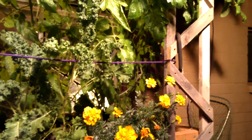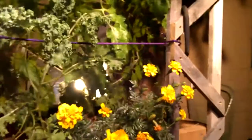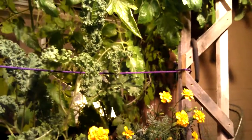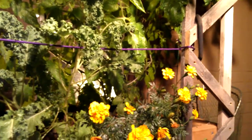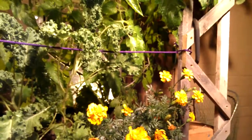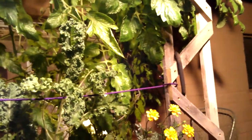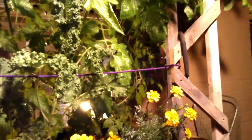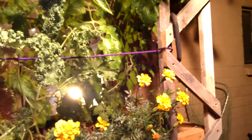Everything was looking really, really good, but half of the plant didn't, and I thought it happened during a storm that came through and blew the plants down. And what ended up happening was half of the plant did it, and I thought maybe it was broken below the soil. So I cut that part out. A few days later, the second part of the plant started showing the same symptoms. I read up on it, and I will post it.